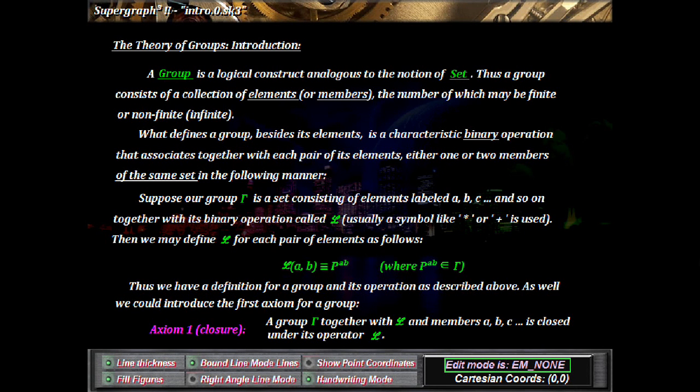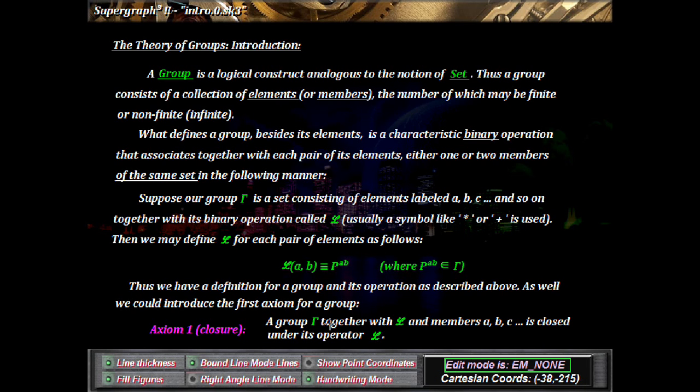So now we have a definition of a group and its operation. So now I can write down the first of, actually the most basic definition of a group requires 4 axioms, and I'm going to list them. This is the first one. Sometimes this one's not written as an axiom, it's just a property or a requirement, but it's the same thing.